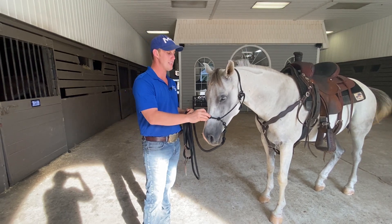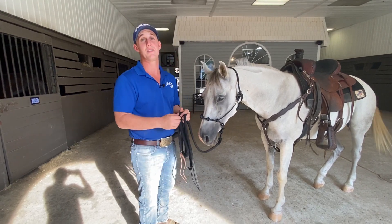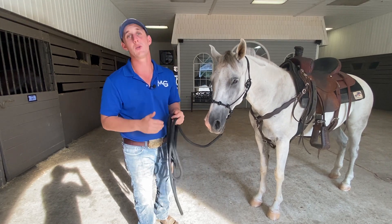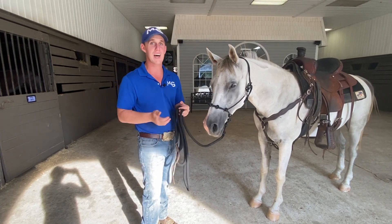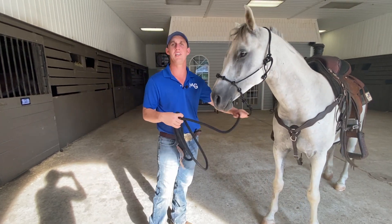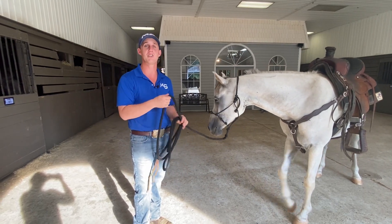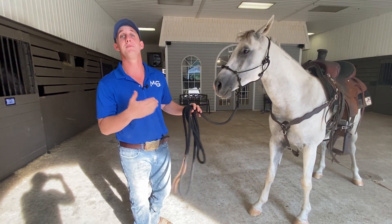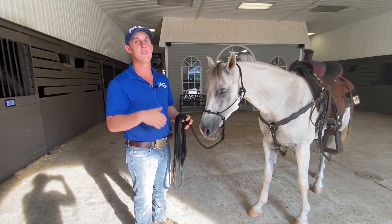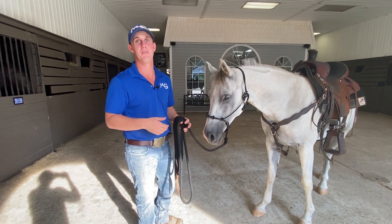You'll notice that ours has knots on it, designed and built for riding and to put reins on it. Doing this with something that your horse is going to respect is going to make your job so much easier. If you go through this program with a flat halter or something warm and fluffy, it can absolutely be done, but it might take you a long time. With a rope halter like this, you can walk quietly, speak nicely, and have it work a lot easier in your favor.